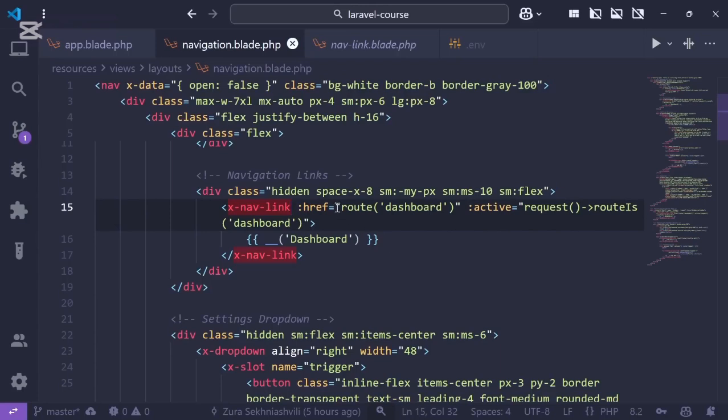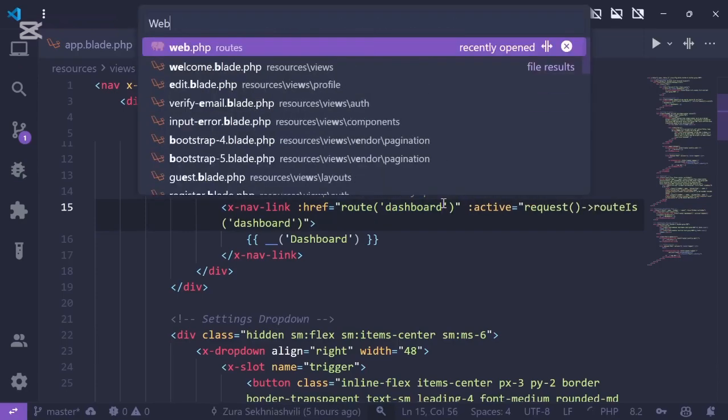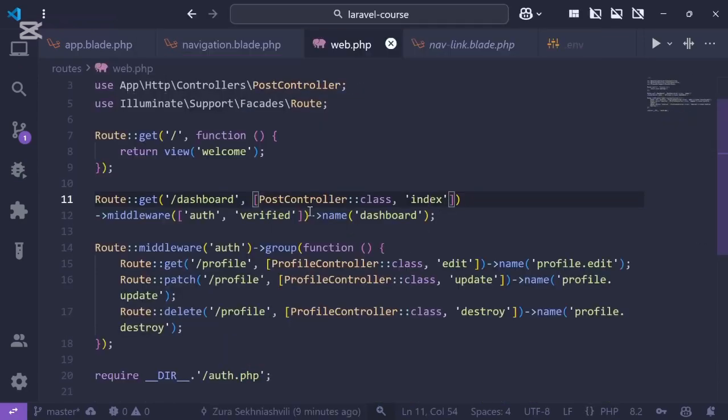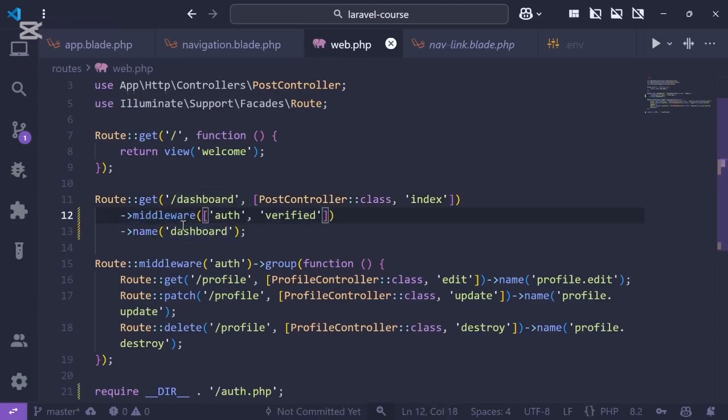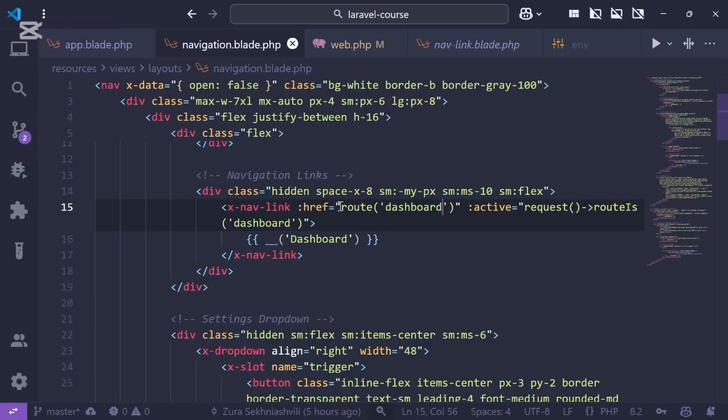So in this case, as you see, we're providing href right here, which is something strange as well. And this is generating the route based on the name. So if we open web.php, we see right here a route which has the name dashboard. That's it. Let's format this. Okay, so we have a route with the name dashboard, and its corresponding URL is /dashboard. And using the route method, we are generating the route URL based on the following name.